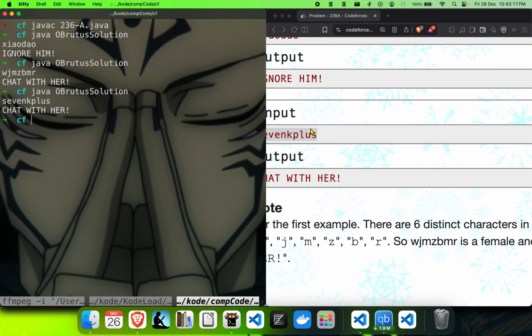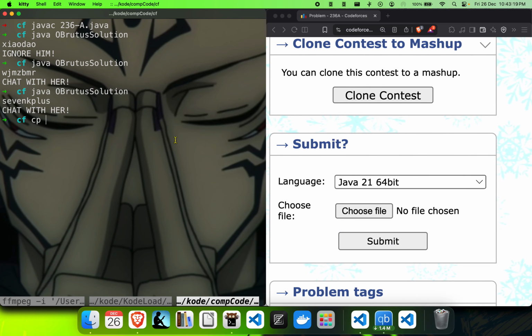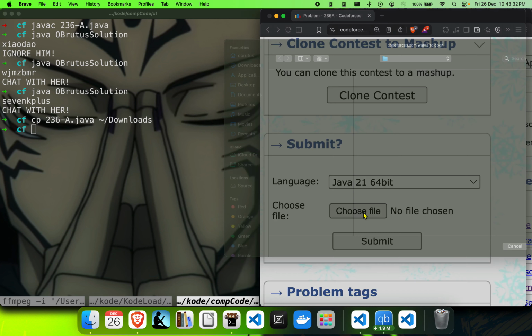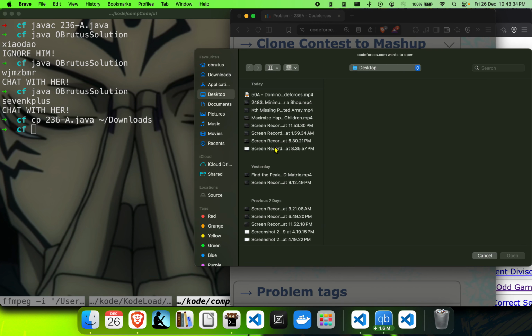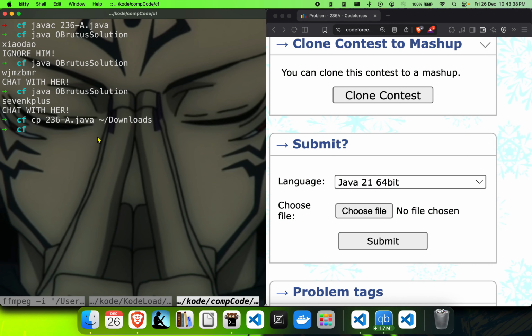Makes sense. So let's copy this code to our downloads folder for now, which is the file to submit. Has the copy happened successfully?